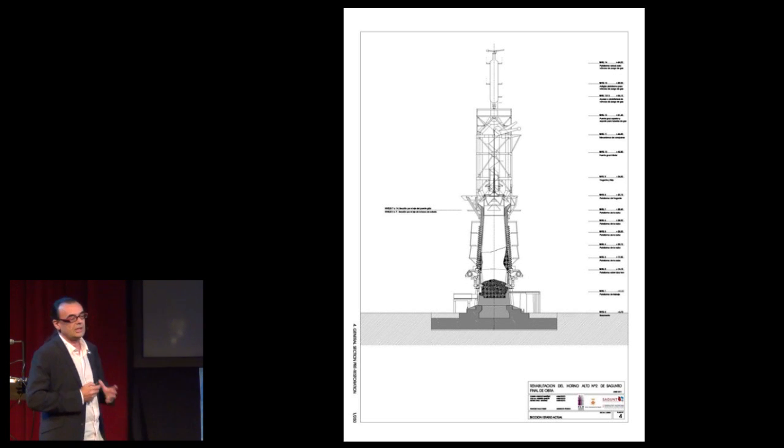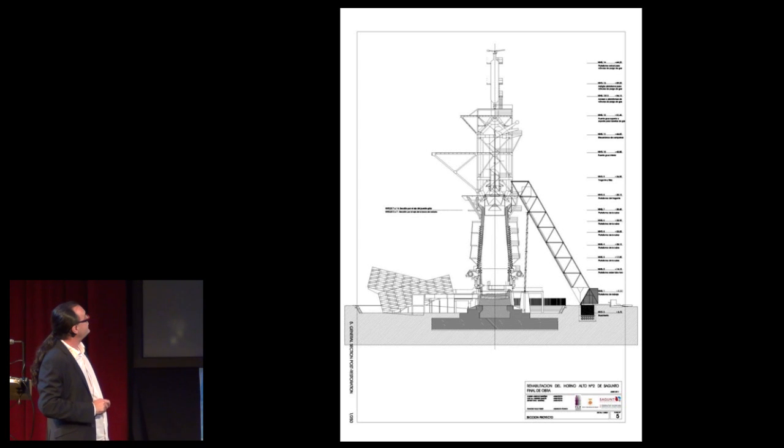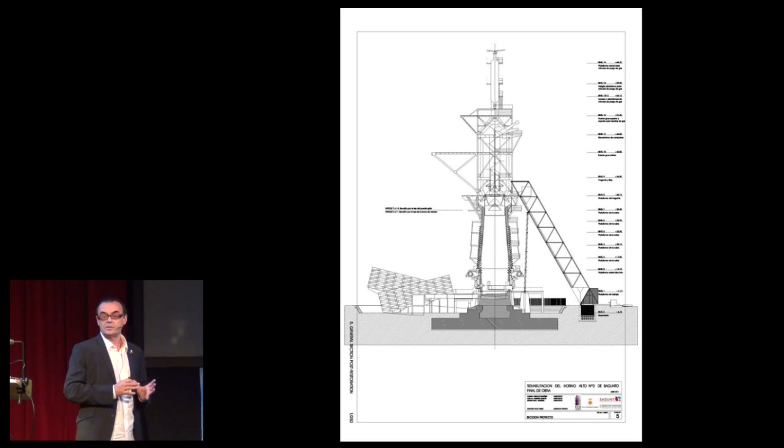In this section we can see the five main actions we carried out. We recovered the original level of the factory, because this is the level of the new industrial area now. We made the new access pavilion. We reconstructed the two big cranes, because the blast furnace is a directional element — it's not only a cylinder like a tower. We emptied the inside and made it visitable. And finally, we reconstructed, in an analogical way, the slope of the loading skip of the blast furnace, in order to house a new elevator that the Council is currently working to fund and build.